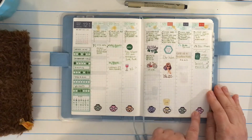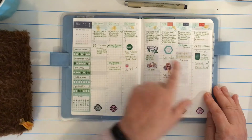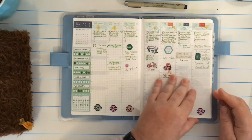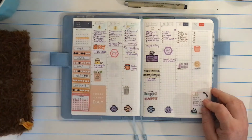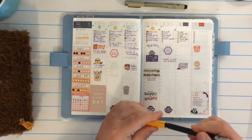And I've been doing the emojis down here and filling in with various activities, and keeping my checklist on the top. And I always love to have my weather both in my weeks and in my desk planner because it's just something I enjoy. So what I discovered, I had a big epiphany this morning.